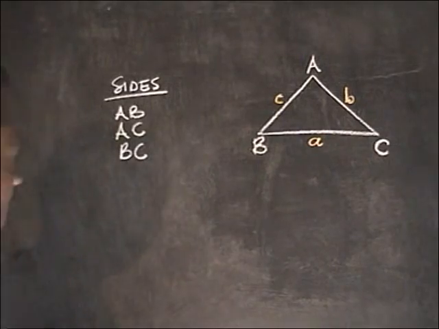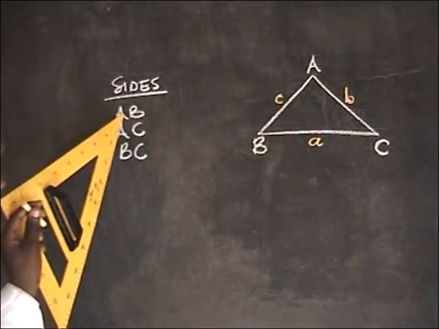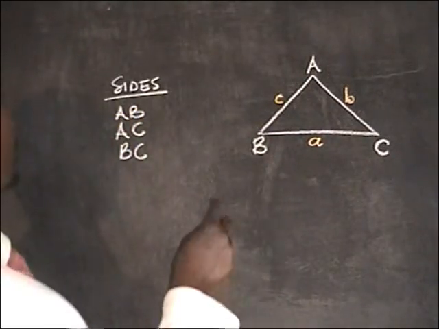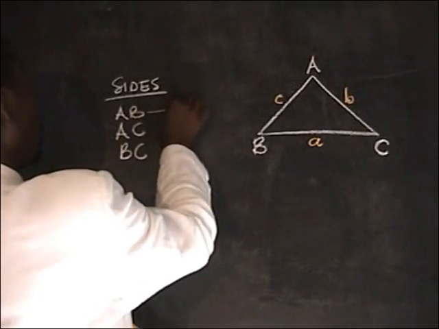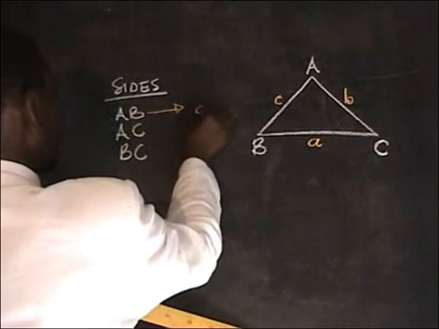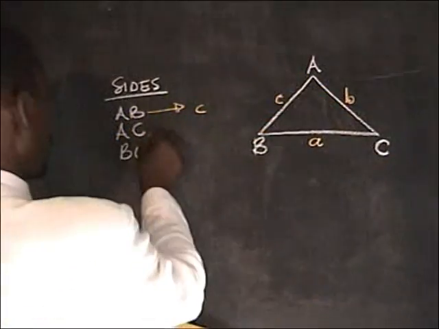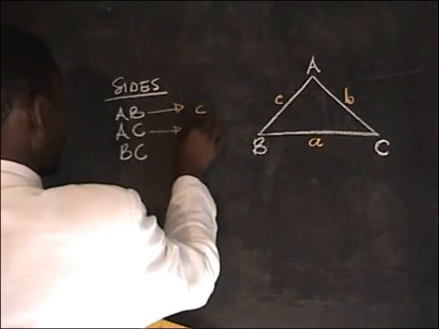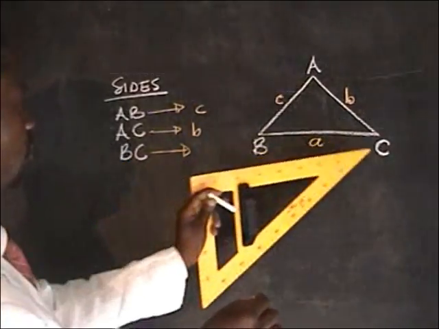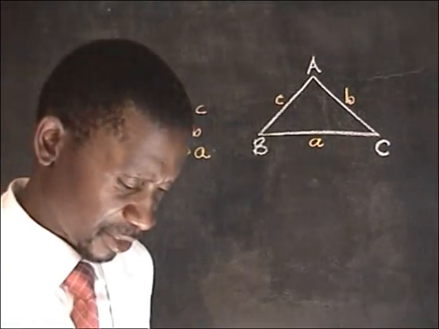And again, it can be convenient if you look at this diagram that two capital letters are used to name a side. If not two capital letters, it can be seen clearly that where you have A to B, this is the small letter c. And where you have A to C, this is small letter b. I'm sure that is understood. And finally, where you have BC, B to C, this is small letter a. So it can be convenient when naming a side.